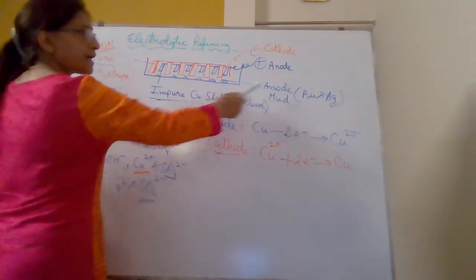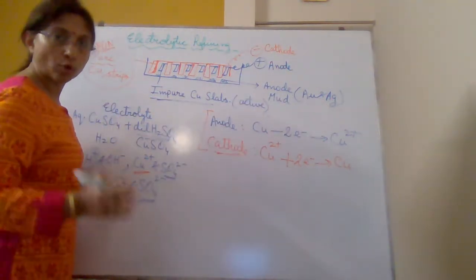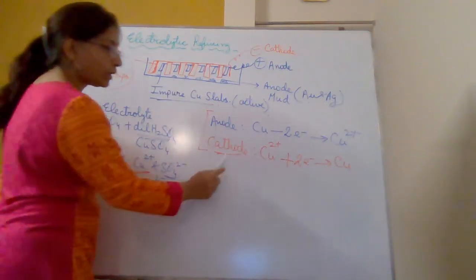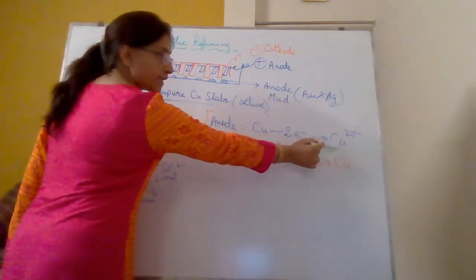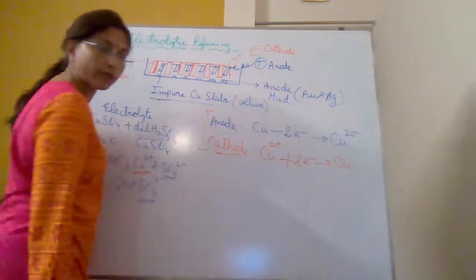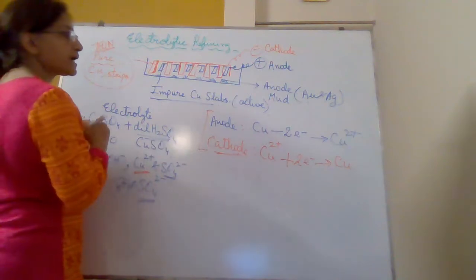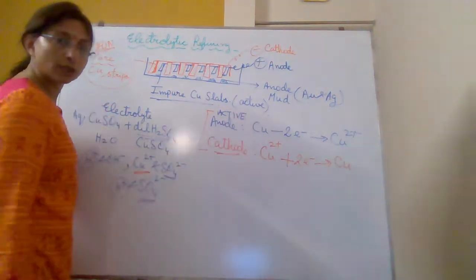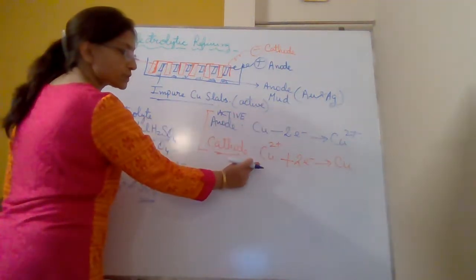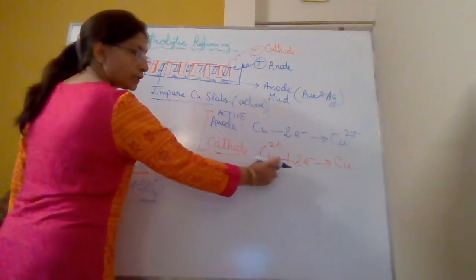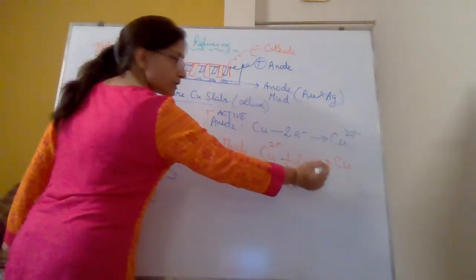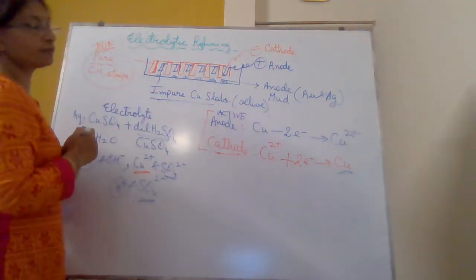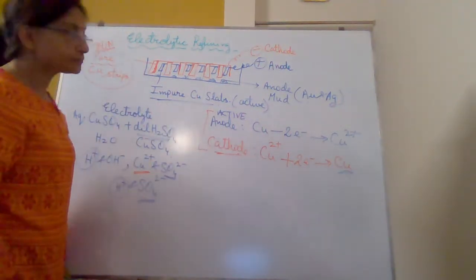तो होगा क्या, इस एनोड मड को बाद में कलेक्ट करके फर्दर रिफाइनिंग हो जाएगी, बट हमारा जो कॉपर है, जो हमारा एनोड है इसमें से कॉपर माइग्रेट होगा इन द फॉर्म ऑफ कैटायंस, बिकॉज एनोड इज एक्टिव इलेक्ट्रोड and since it is active, it will produce the cations. These cations migrate towards the cathode, and at the cathode they will discharge, and then they will deposit, and that is how the electrolytic refining of copper is all done.